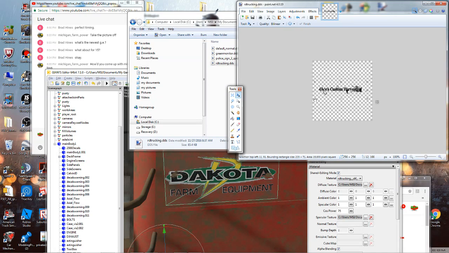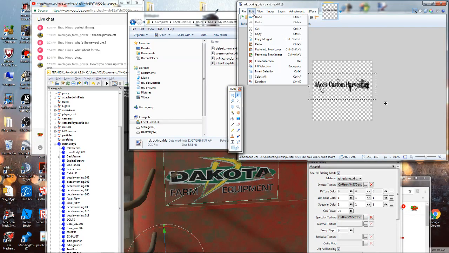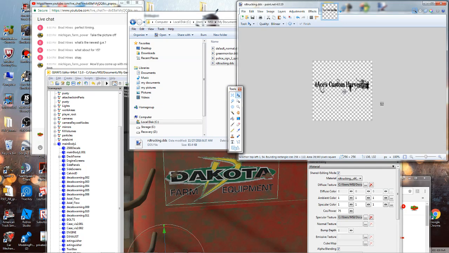Then we can adjust the size this way. It kind of distorts it a little bit, but then we can go edit, copy, edit, paste, and change the color.